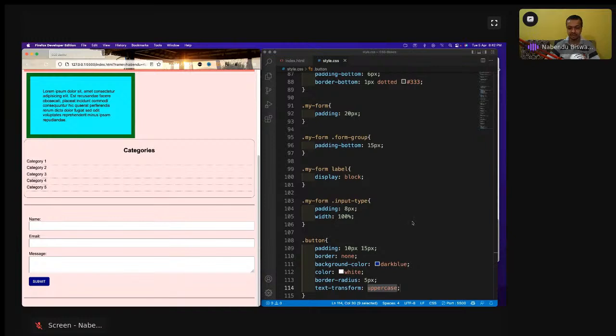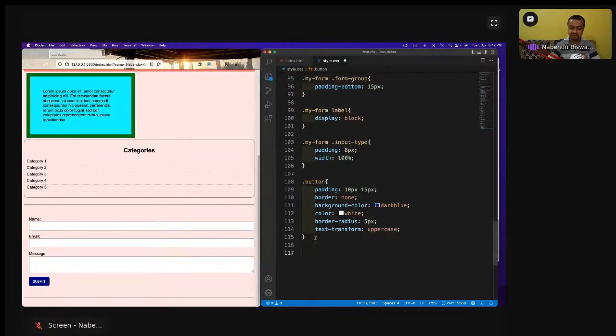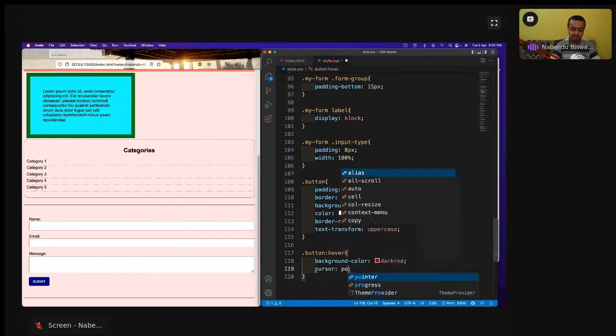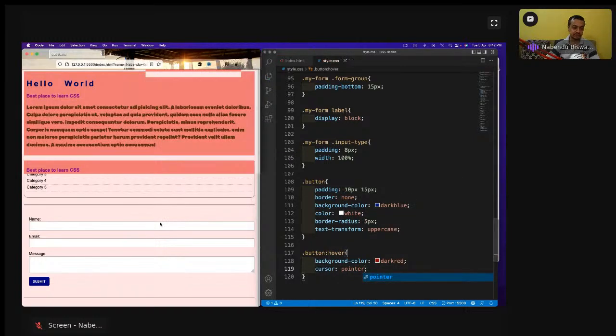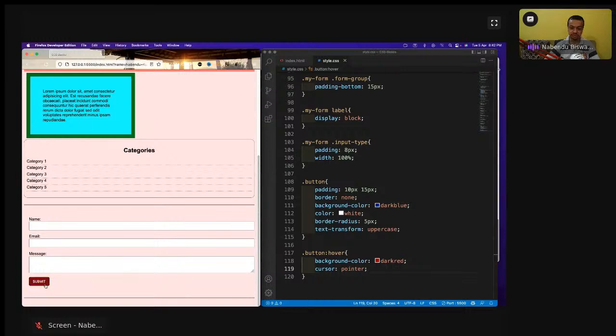There is a way to give that, and it is a pseudo property known as hover. If you use hover, what will happen? For the background color, I'm going to give a dark red. Color white is not required again, only the background color will remain. The other thing is cursor as pointer. Now see what will happen. I come here and it shows dark red, and the cursor also becomes a hand. This is how we have styled the form into an awesome looking form.